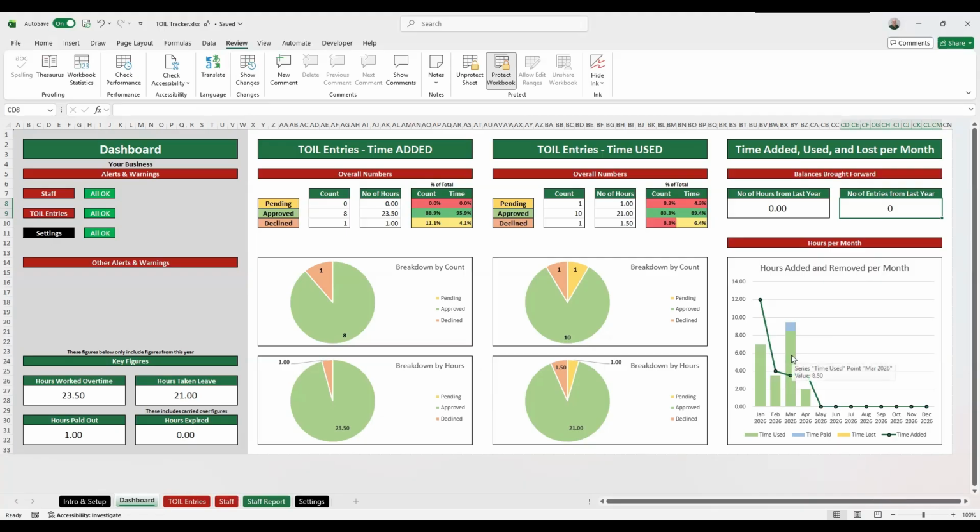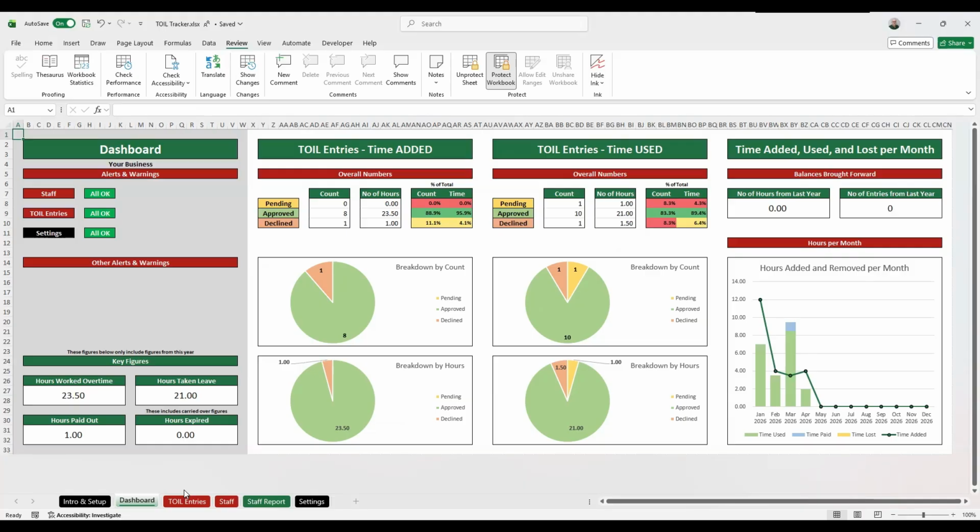This is just as an overview for you because you may be looking going, well, certain months people tend to want to take leave, other months people want to accumulate leave, and you can spot trends and things here as you go along. It's just a little graph for you to have a look and see what's going on overall. So yeah, I hope that makes sense.